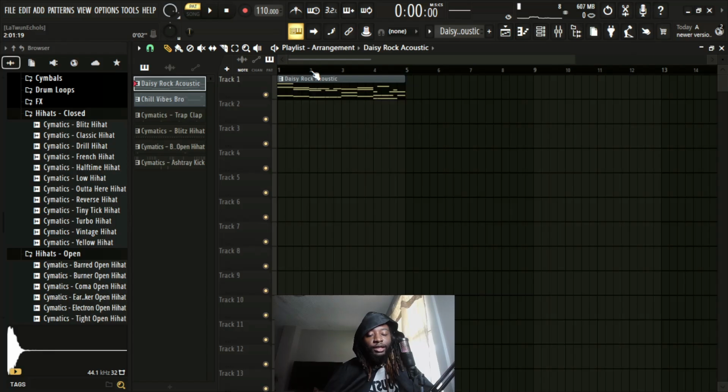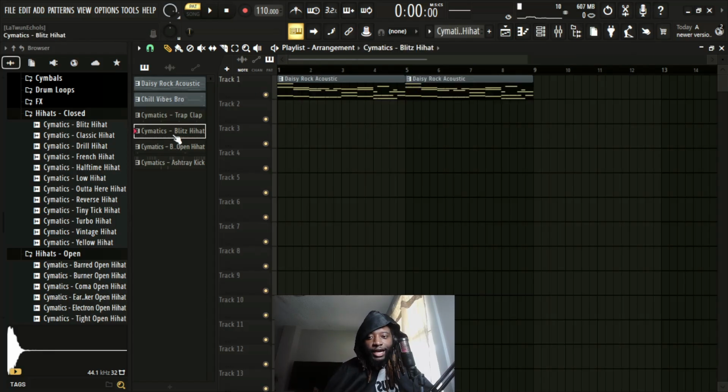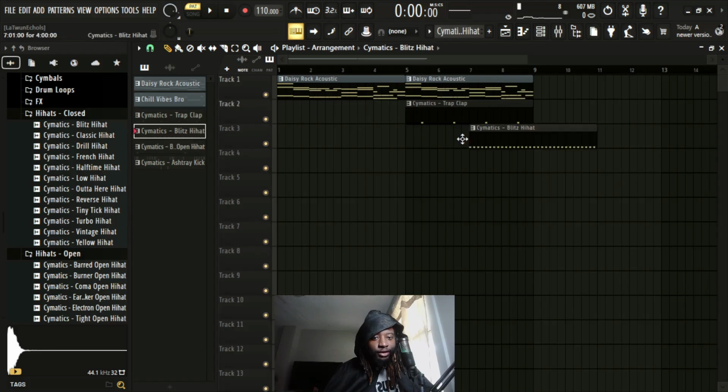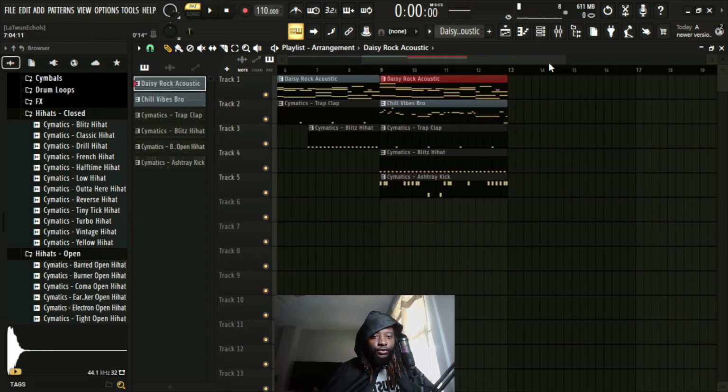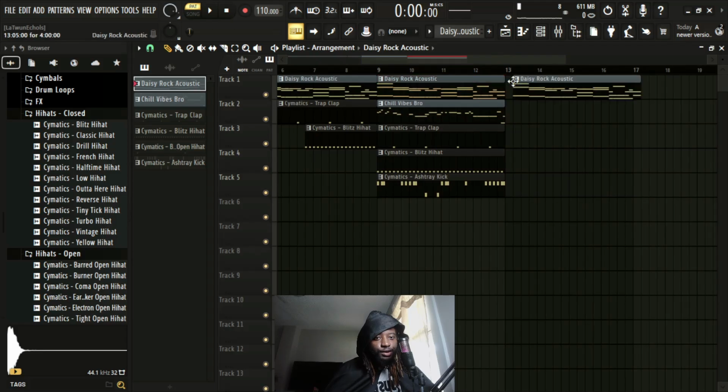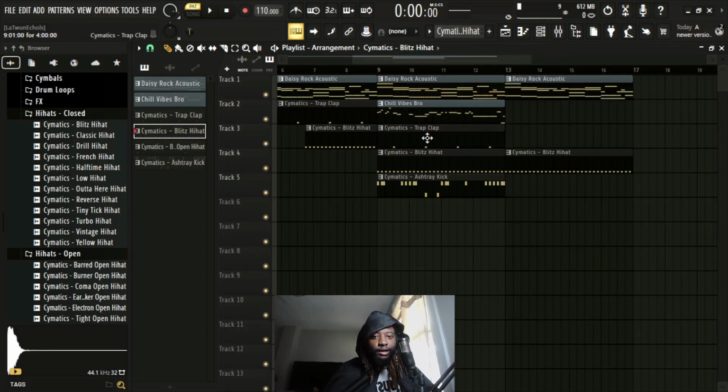So for the beginning, maybe just have one instrument, then maybe add in the claps and the hi-hats, maybe later in that too. And then we can just drop everything in afterwards. And then for the bridge, you just maybe add in this and hi-hats, and then probably drop this back in.